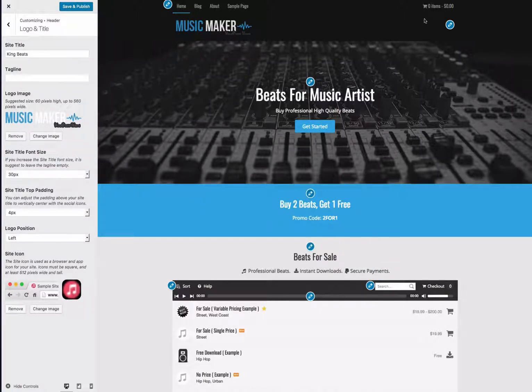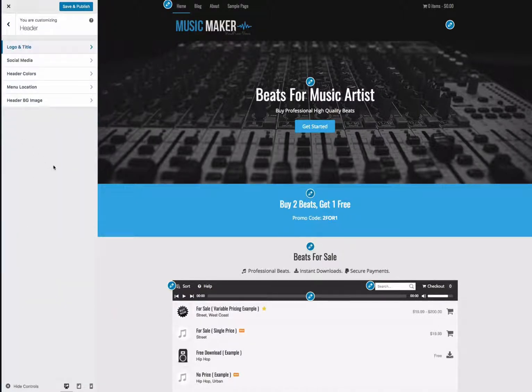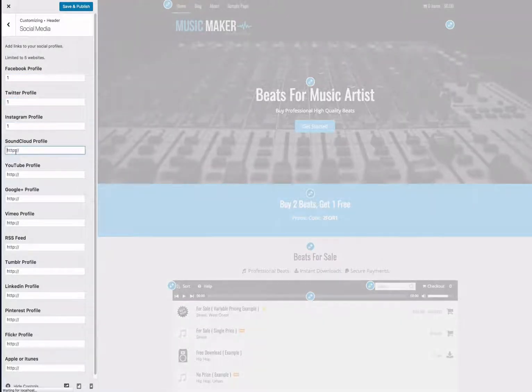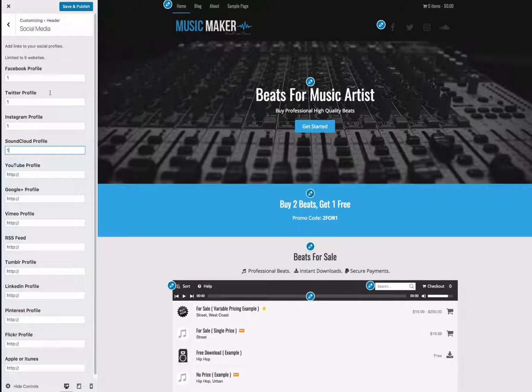Once again, you can click icons, but I also want to point out that in the customizer, if you click this back arrow, it will go back outside of the panel. And we're in the header panel right here. So I'm going to click social media. You can see here all the different profiles that you can show in your header. You're limited to 5 icons in your header. So you can enter in your profile URLs. I'm just going to enter in fake numbers right now, but you can enter in your information. Once the input has information, the icon will appear in the header.